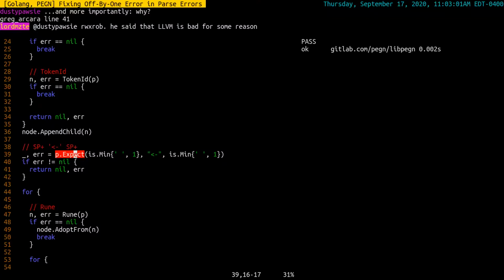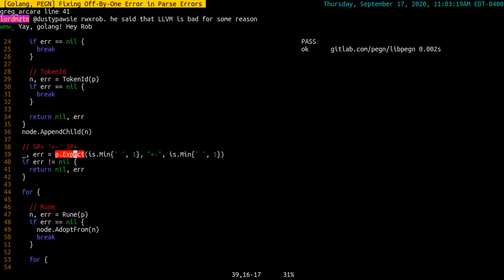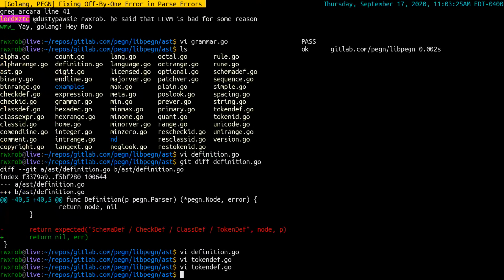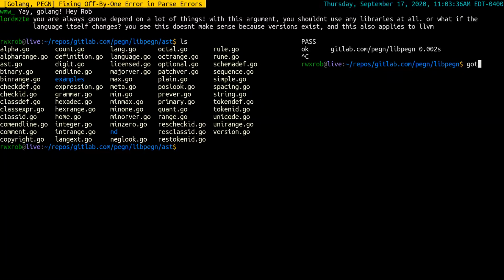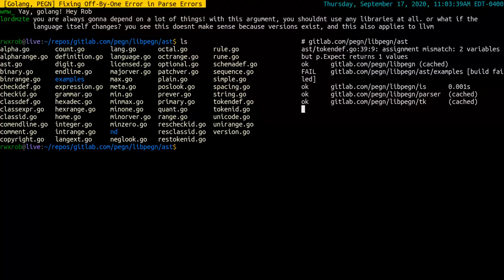So I'm going to go ahead and mess with the expect statement. If I decide to go with what I'm about to change here, it will break everything, and I'll have to change that. It's going to take me a while to change that, but that's fine, because I think this is a healthy break. How's it going? So let's do that. I'm going to pull this testing up a bit. So yeah, looks like it. Yeah, returns one value, two mismatch. We just broke that on purpose.